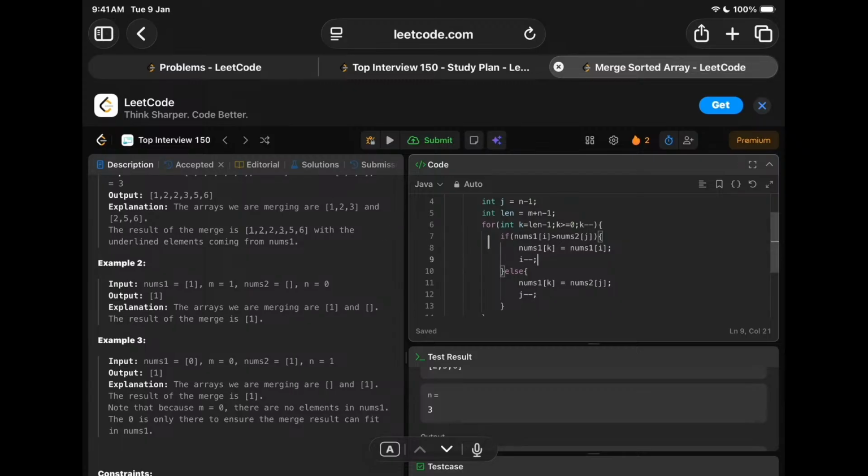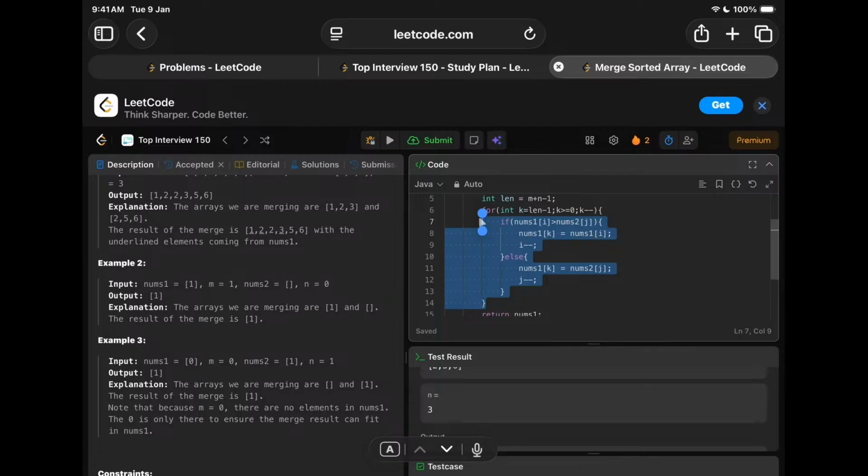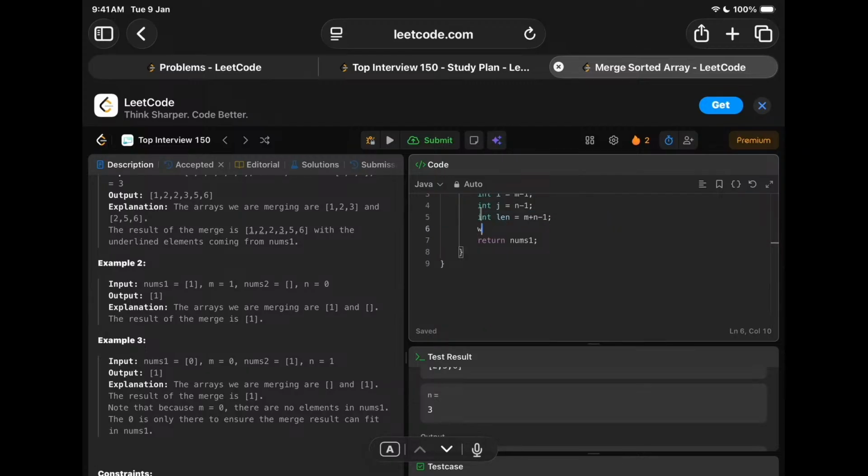Instead of traversing with this, what you can do is keep a while loop while j is greater than or equal to 0.